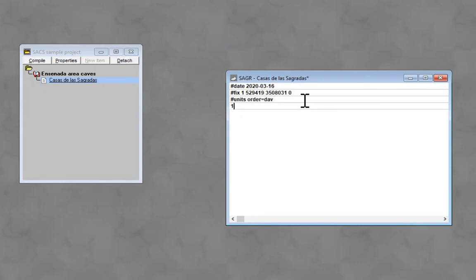I'm going to go 1 to 2. You can use enter or tab to go through those. I have a distance of 10.87 meters, an azimuth of 309.9, and inclination of minus 1.6. I don't have LRUDs in this data, but if I did, that would be another tab line. So when I hit enter again, it's actually staying on the same line because it's ready for me to enter LRUD data if I had it. What I don't, so I could hit enter one more time.